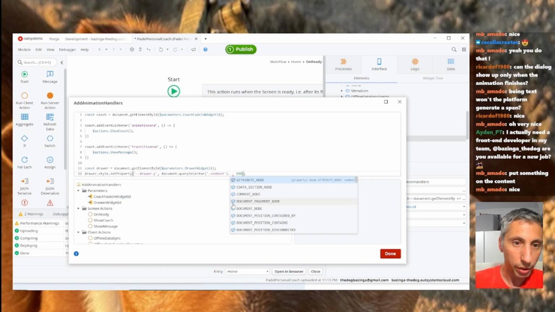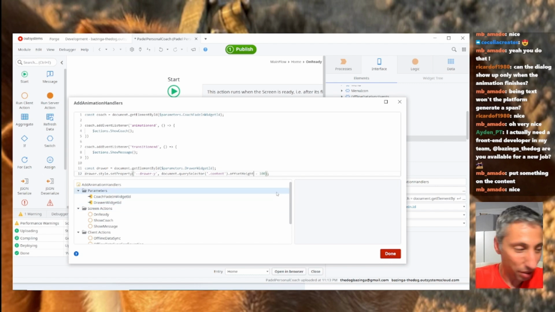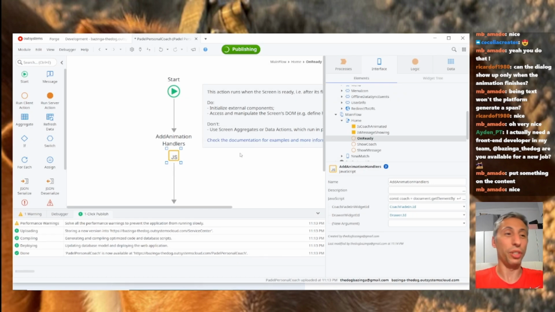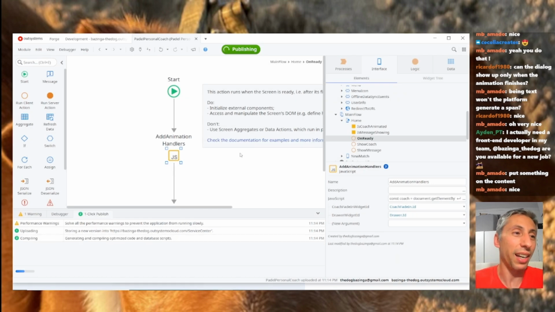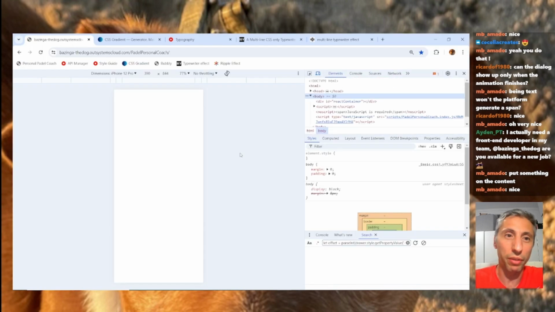So on the content, I need to get my offset height. I was getting the object of the HTML, and I wasn't giving it the height. I was just using the object. That's why the result here was NaN. That means not a number in JavaScript.